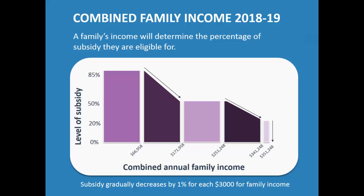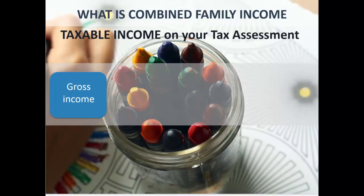I've done a graph to make this much easier to understand for visual people. So just remember, the level of subsidy is what that combined income calculation is trying to work out. Now, what's actually in your combined family income? You might think it's simply the taxable income from your tax assessment — your gross income after deductions. In most cases that's the starting point, but it's not that simple.